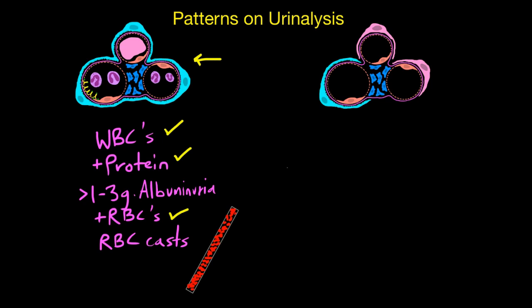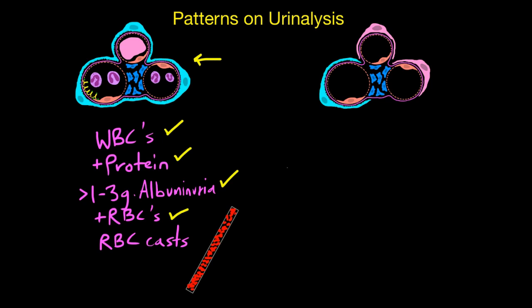But it's also important to do a urine microscopy, so you can visualize these things. For instance, you may visualize the white blood cells indicating inflammation. You can't visualize the protein, but you can measure it. So you can measure a spot albumin to creatinine ratio. And so a patient with acute nephritis tends to have a good amount of albuminuria. It could be 1 gram or less, or it could be above 3 grams in the nephrotic range.